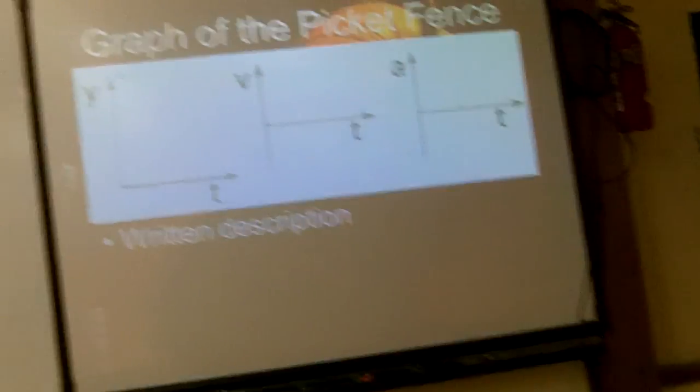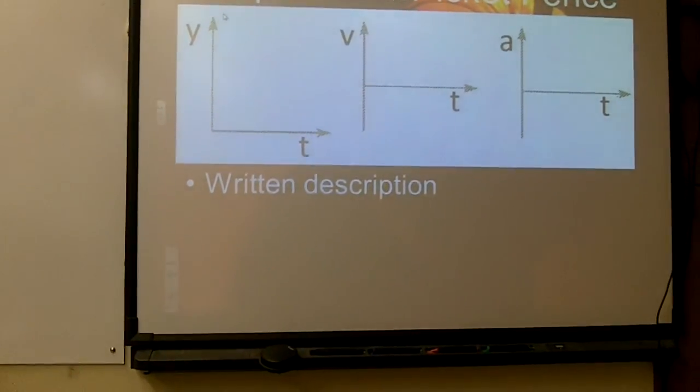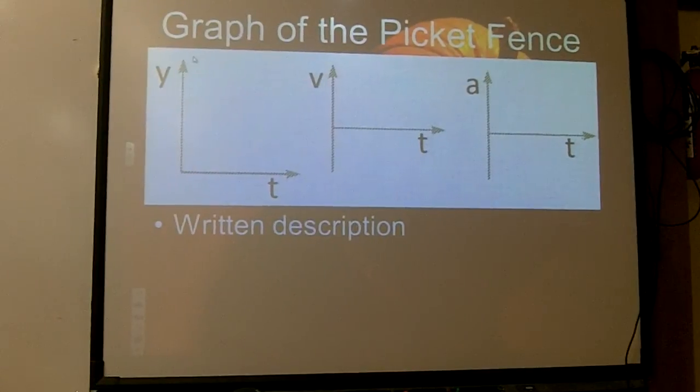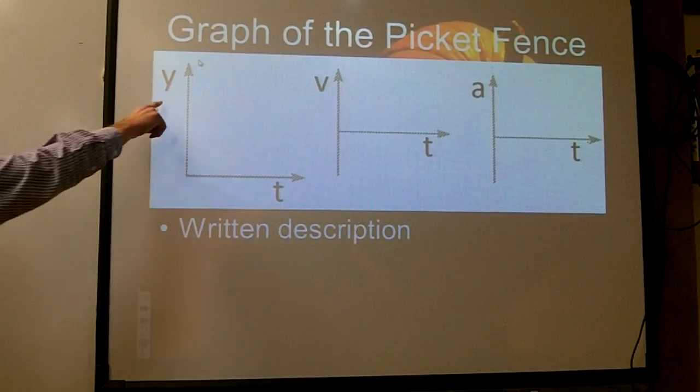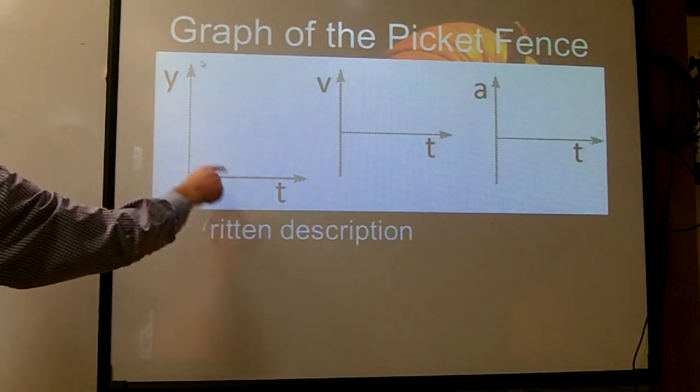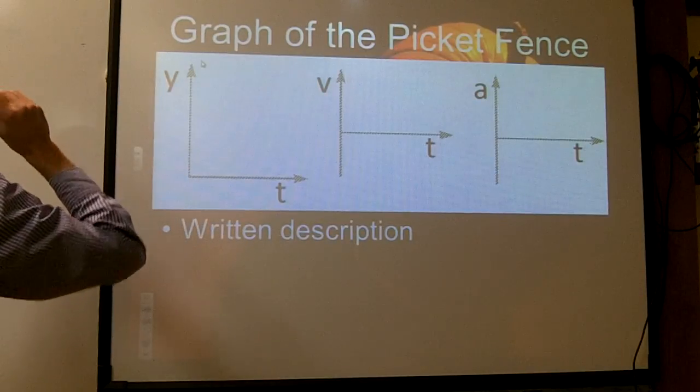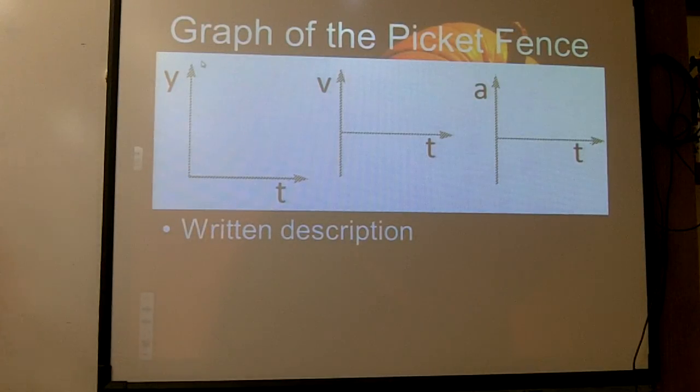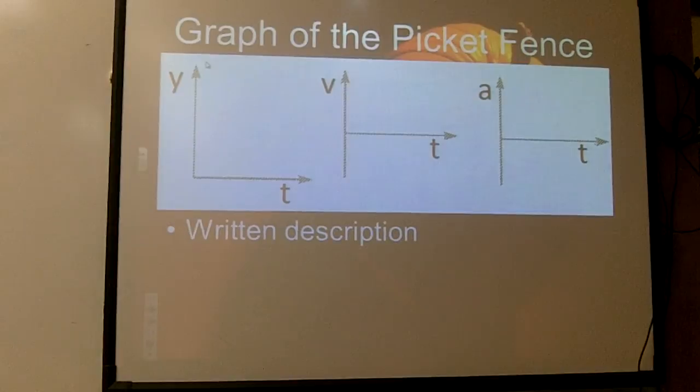Okay, now, when we graphed our egg drop, we had three different graphs. We had y versus t. Now, make a note, it's not x versus t anymore, because in the Cartesian coordinate system, when we have two planes, we devote the forward and back plane to x, and the up and down plane to y. So now we're dealing with free fall, objects that are falling, so we're dealing with the up and down plane. So I call it y versus t.